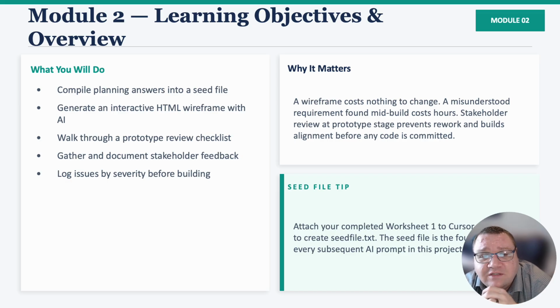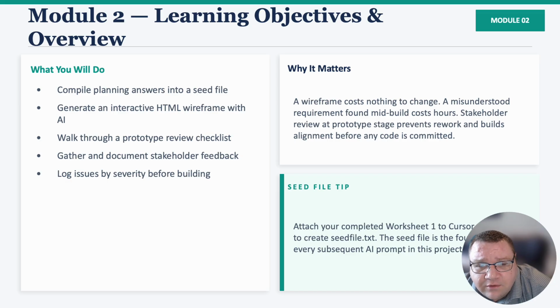To do this, attach your completed Worksheet 1 to Cursor and ask it to create a file called seedfile.txt. The seed file must contain 8 specific elements: the project overview, architecture, auth rules, feature description, data model, UI layout, deployment constraints, and the deferred features list. The worksheet will walk you through checking off each one.